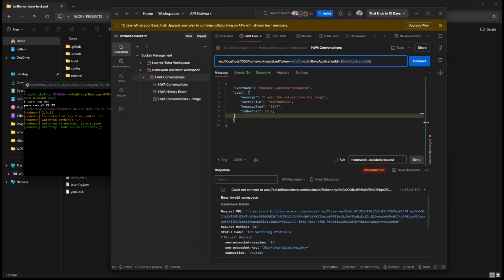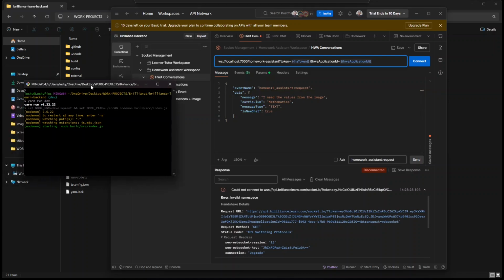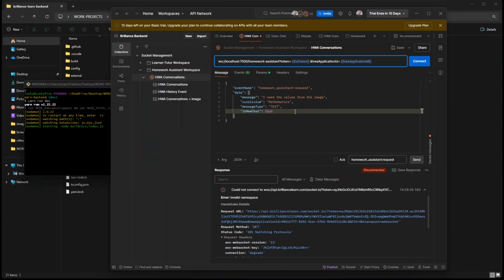So let's wait, it's going to take some time. So while that is happening, let's be preparing our view right here. So message type, I want the message type to be text, and its new child can be true, message media URL, and that is just a text. All right, so this should be good.